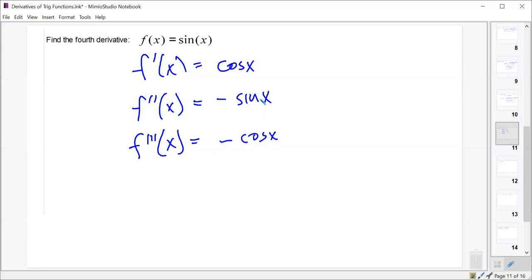It's just a constant times the derivative of sine. And what about the fourth derivative then? That constant of the negative stays, so it's a negative derivative of cosine, which is what? Positive sine. Yeah, once you put the two negatives together, it becomes positive sine x. And so we'll see that sine's a cyclical function, as we know, but even the derivatives cycle back through. So the fourth derivative of sine goes back to sine. The eighth derivative will also be sine, and the 12th derivative, and the 16th derivative, and so on.